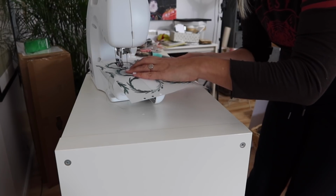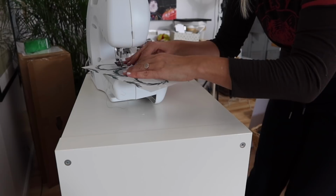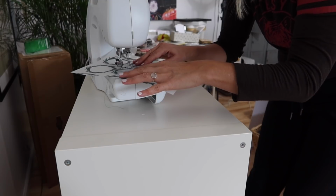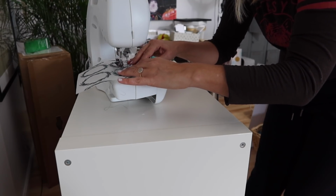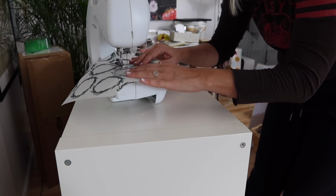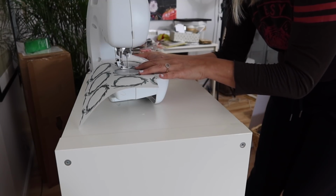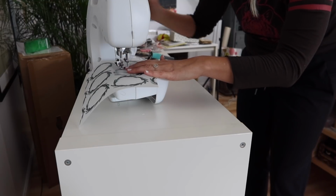The other tip that I really have is to go slow, and to not be disappointed when it doesn't turn out like a perfect circle. I definitely looked at this as it's going to be more of a messy circle than anything. Going slow, turning the page, and having it stitch as you are actually turning the page. And I always do a little back stitch when I start and a back stitch when I end.